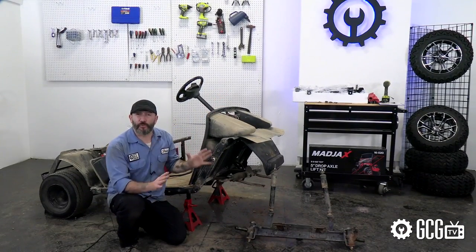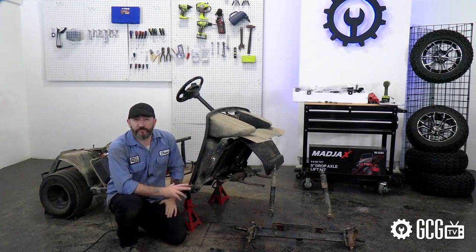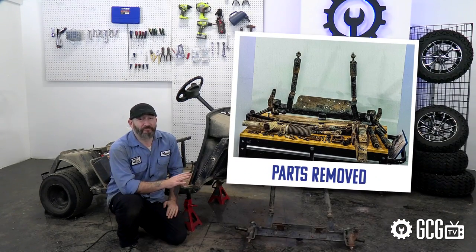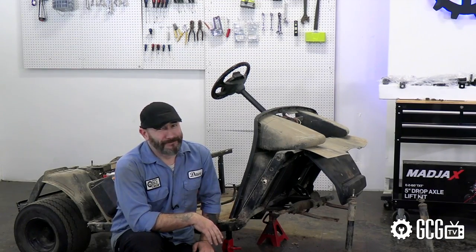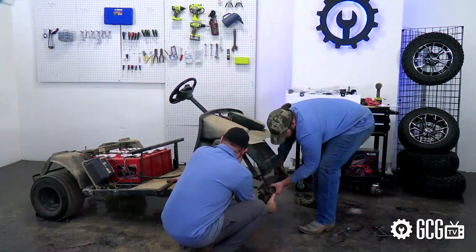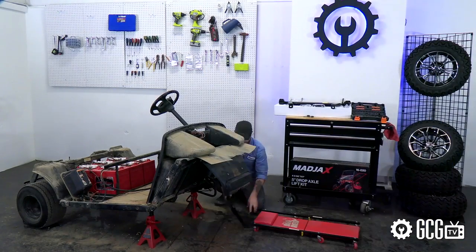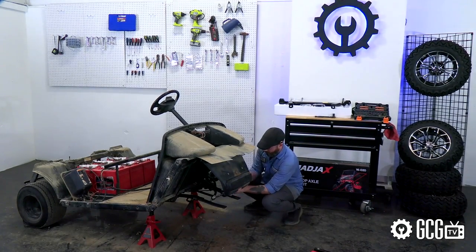Here's our next reality check during our lift. We discussed suspension and steering that stay in place during the lift installation. Today, we've come to find that some of the hardware on those parts has had a very long, rusty 15 years — we had a long 15 years just during 2020. We wound up having to pull the shock absorbers from the top because the lower bolts couldn't safely be removed to pull the axle assembly. Since we'll have to replace the shocks, we decided it would also be a great time to upgrade all the leaf springs, the steering box, and the tie rod assembly as well to give the TXT an all-new foundation.